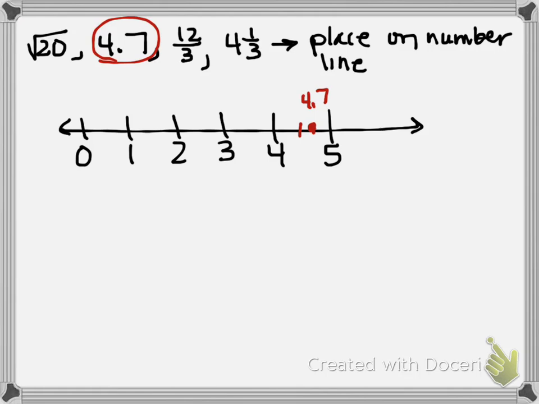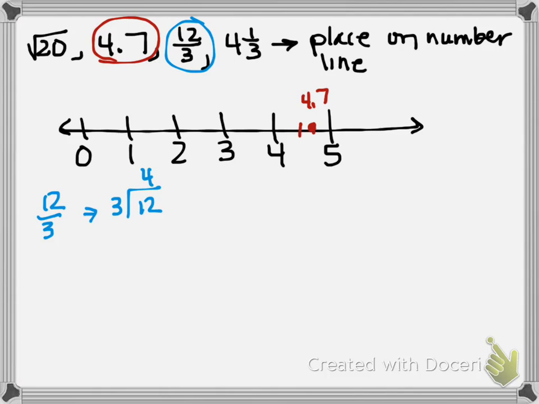Okay. What would I do with 12 thirds in order to figure out where to put it? What am I going to do to figure out how to graph 12 thirds? So nobody should be gluing anymore. We should be done with gluing. Okay? Yes? I'm writing 12 by 3. We're going to take 12 and divide it by 3. Now most of us recognize this as a math fact from like 3rd grade, right? So 3 goes into 12 exactly 4 times. So that's pretty convenient. I get to mark that.